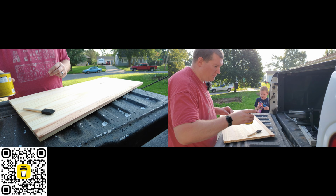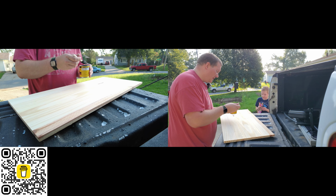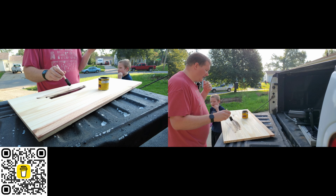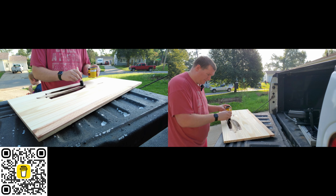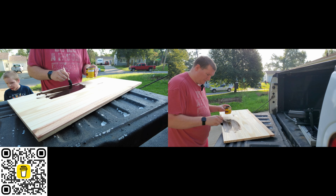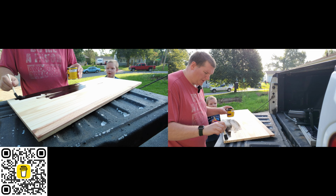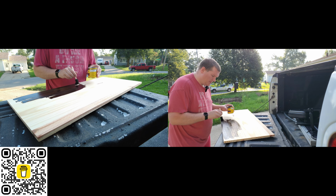We are also being joined by the little guy here, so if you hear him in the background or see him off to the side, he's trying some candy that he did not like yesterday. Could you do me a favor, buddy? Could you go get me some paper towels? You didn't tell me to. Right now. I just asked you. Can you?